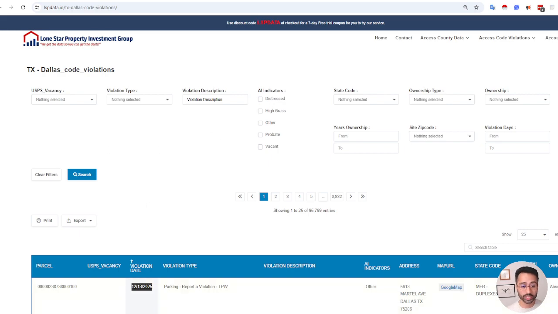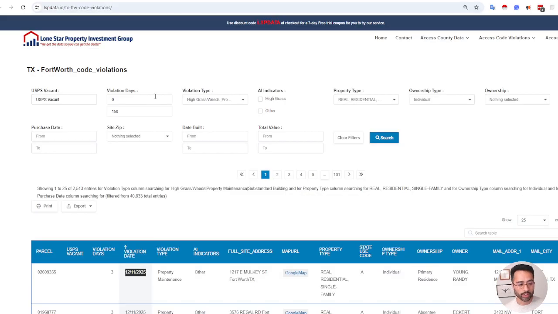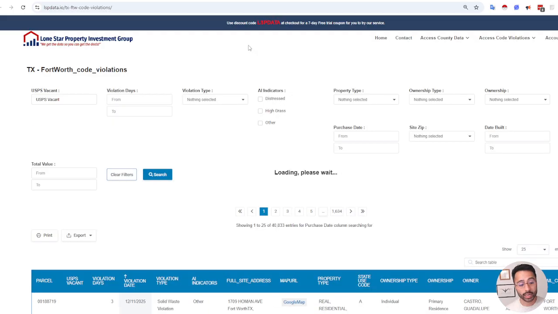For bigger cities, you should get a good amount of records on a weekly basis. If you have any questions, let us know. We're trying to make it easy. When we say niche data, we're trying to make it super easy so that you get this level of intimate data. By the time you reach out to the property owner, you have a pretty good idea of what's going on around the property. We'll leave it there.